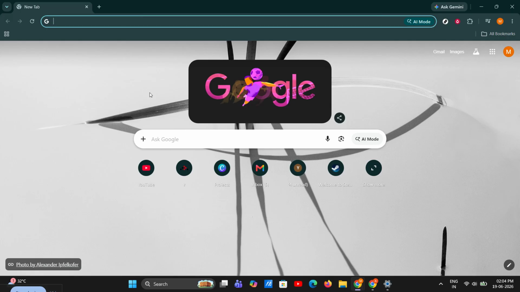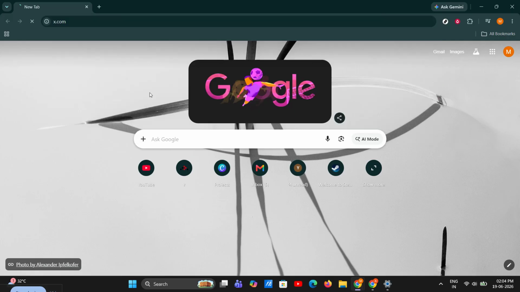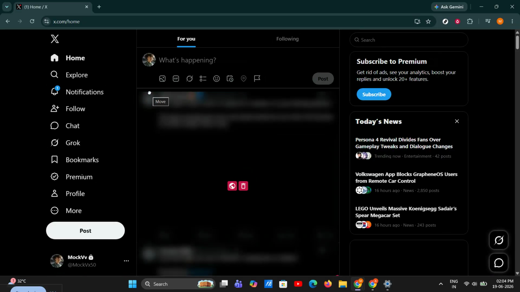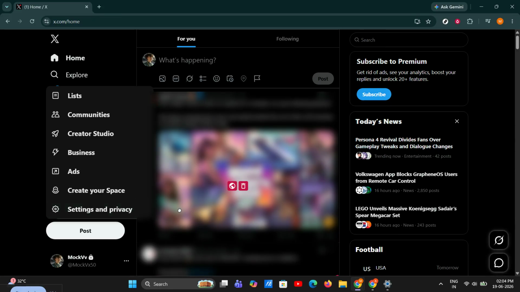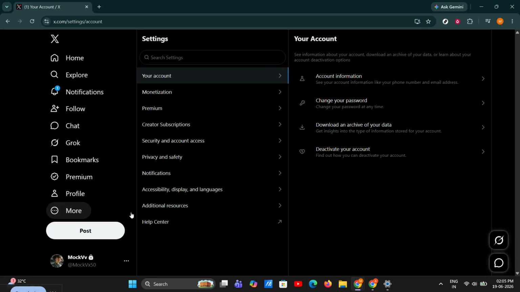Next, disconnect any third-party applications that might be using your account. These can include social media schedulers, automation tools, browser extensions, or any app that has access to your X account. To do this, log into X on your computer, then click More in the left sidebar. From there, go into Settings and Support, then open Settings.